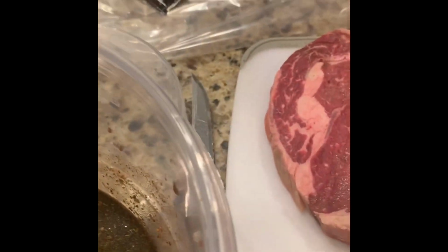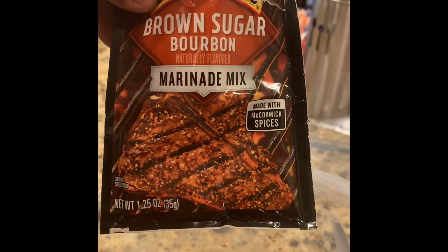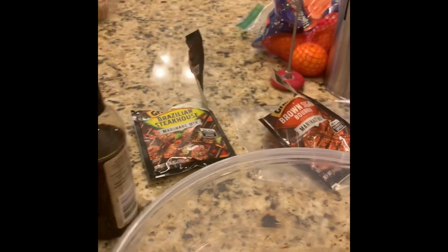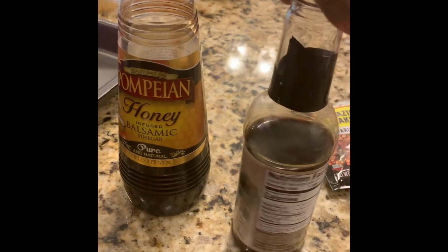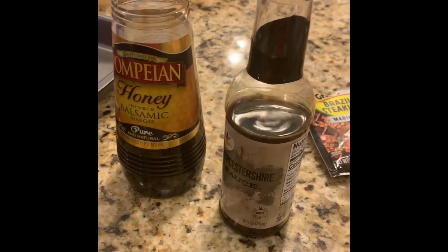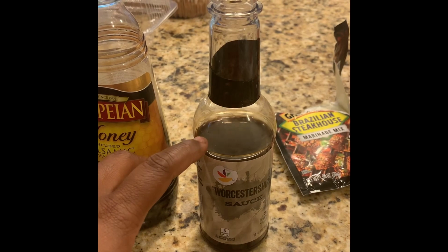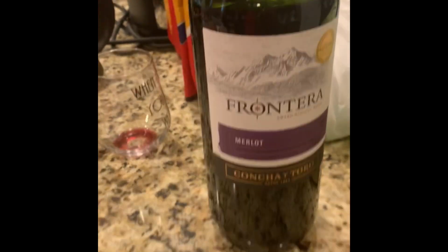So I used a pack of this Brazilian steakhouse. And a little bit, like 2 teaspoons of this. And then I use this balsamic vinegar, about 2 teaspoons of that, about 1/4 cup of this, and then I use this wine, but you can use any dry wine.